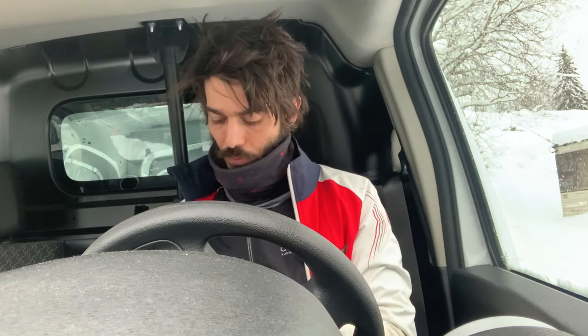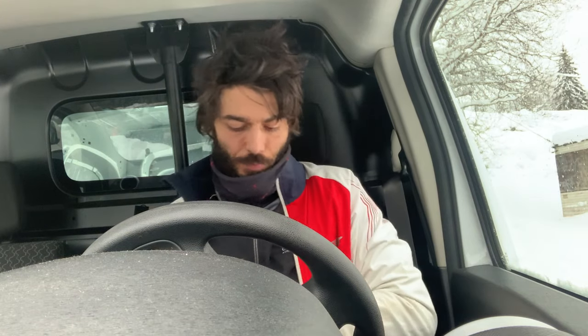In terms of clothing, I have a netting shirt underneath and then another long sleeve synthetic layer over that. Then I have this wind stopper vest, a jacket, and a buff here. I'm going to put another buff over the top and around like so. Looking great. And then the hat.